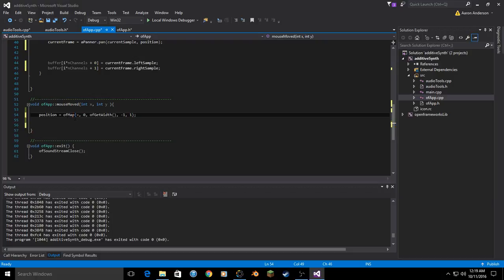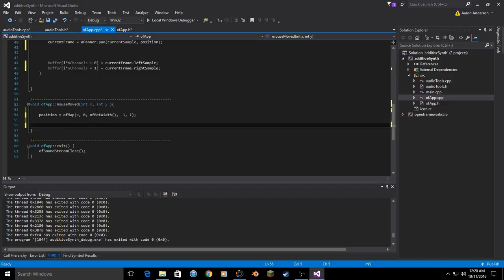Alright, and it's important to know that of map returns a float, and if you didn't know that, our position is a float, so we'd like it to return a float. We can check here, and if I move my mouse, you won't be able to see it anymore, but the very first word that comes up is float. This is showing us the function definition, and you can see of map does return a float, which is what we want, and we've been using it that way before.